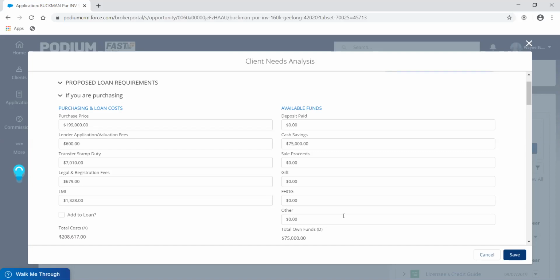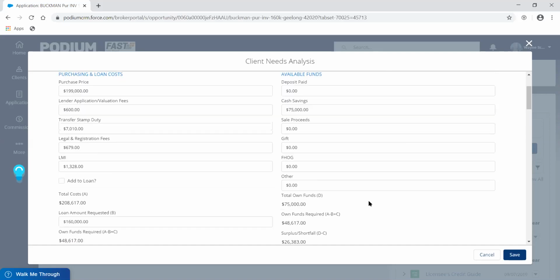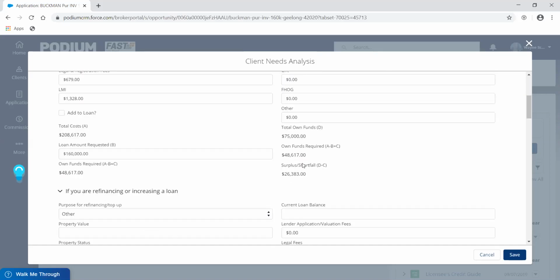There is a section called the loan worksheet, but part of the client needs analysis is a similar style to a loan worksheet, where we determine whether the client's equity or equity contribution and the loan amount they're seeking is sufficient to acquire the asset plus all the related costs with the purchase, or with the transaction if it's a refinance. So once we know we've got a surplus there, we can proceed forward.